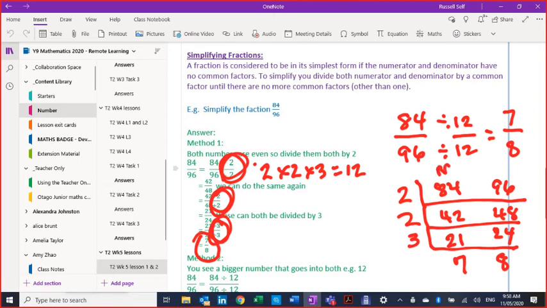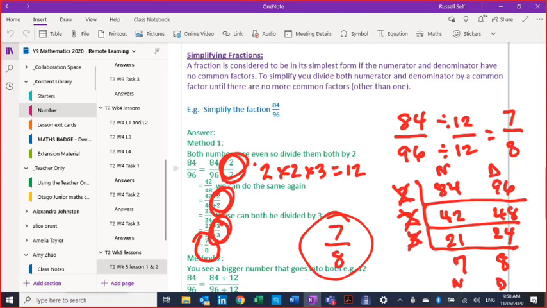So remember, this was your numerator, this is your denominator. So this one is still your numerator, that one's still your denominator. My completed answer is 7 over 8. Using that upside down division is just an organized way of being able to do really large numbers. And staying focused, because what we're doing is we're just tossing out these common factors. We don't need them. It means the fraction was too big.